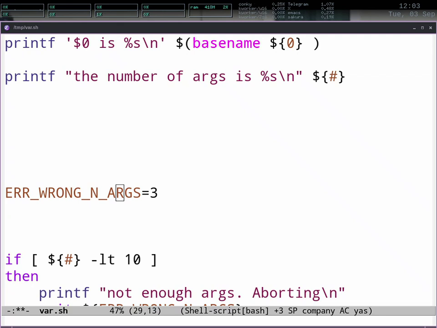This is $1, $2, $3, $4, $5. If I call shift, this becomes $1, $2, $3, $4. If I call shift again, $1, $2, $3, and the number of arguments here is 5, here 4, here 3.